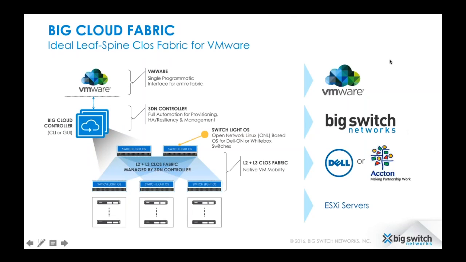Before we dive in, let's have a quick overview of Big Cloud Fabric. BCF is a leaf-spine data center fabric powered by an SDN controller and open networking switches running Switch Light operating system. The controller is a single point of integration with orchestration systems such as VMware vSphere, and our proven integration with vSphere is what allows us to deploy vSAN in minutes. Now, there are a couple of things that I want to mention about this fabric that are important for vSAN. First of all, the fabric does equal cost multipathing for layer 2 or layer 3. So regardless of whether you choose to do layer 2 for vSAN or layer 3, the different topologies that John mentioned, we are completely agnostic to that, and we'll make the deployment very simple, which is a very important thing.